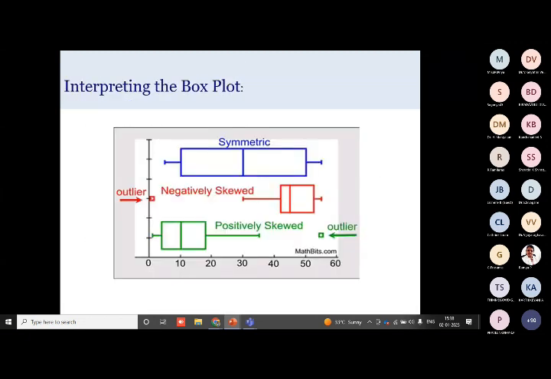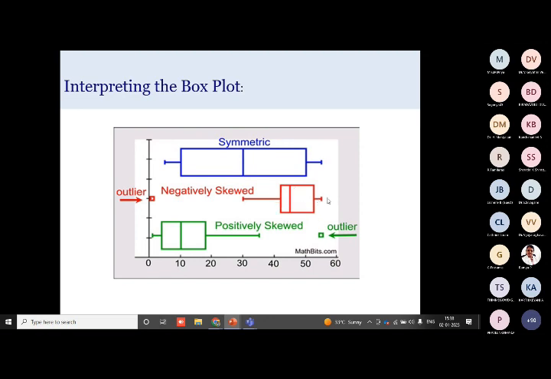So now you have to plot a box plot. You know Q1, Q2, Q3, minimum and maximum. Suppose you have a symmetric box plot, this is the way you have to represent the symmetric box plot. This is a positively skewed plot, that is a negatively skewed box plot.